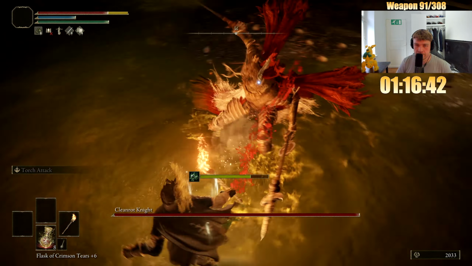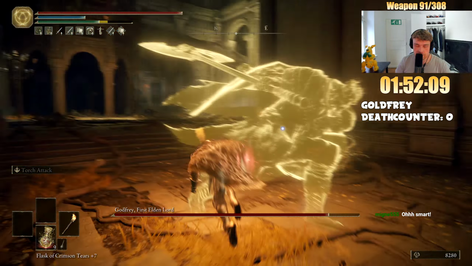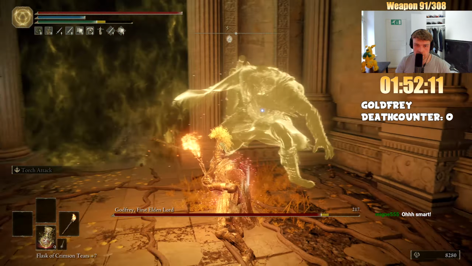Nice. Okay. Woo, we did it. Gargoyle's Halberd. That will be weapon number 92. And now, it wasn't my idea. Thanks, Demon King, for this idea. Really the best way to do this, I think, with them weapons that disappear. After Maliketh.